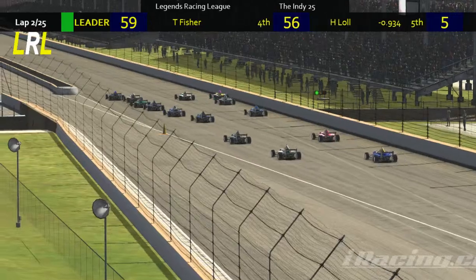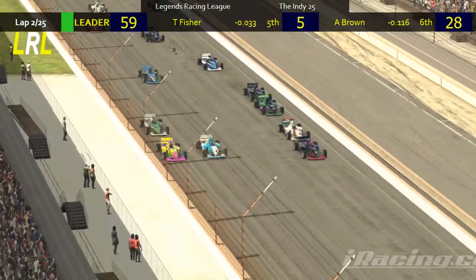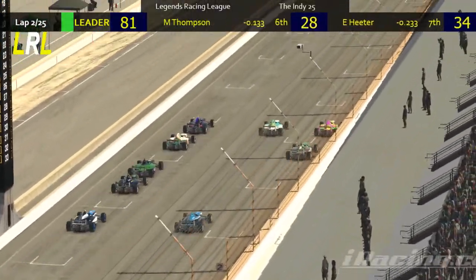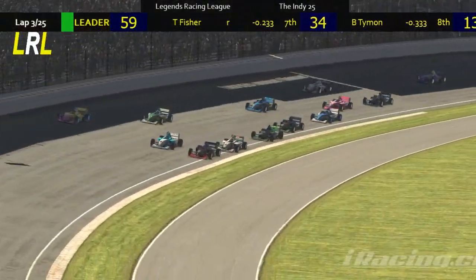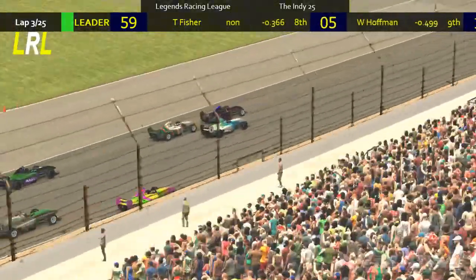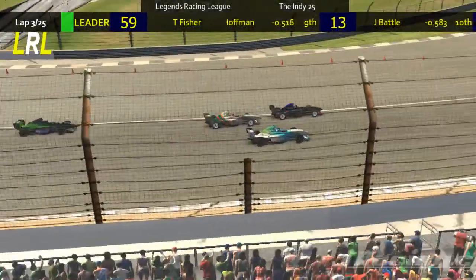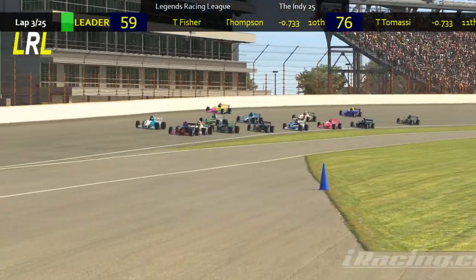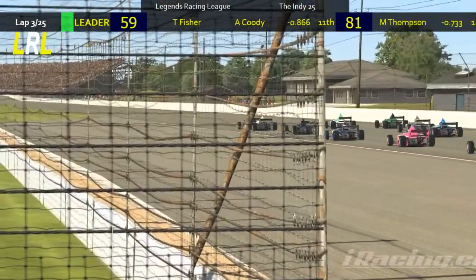Kepling is way in the back, just taking it easy, as there's a huge gaggle of cars. There's 3 wide on the outside. Mason Thompson, and I don't know who. I think Thomas E. Fisher may have led that lap there. But it's really hard for the outside lane to make a move. It's going to be very tough for these guys to move around into different lanes and get a good run on the exit. As Mason Thompson falls way back, I think he's just trying to go to the back.